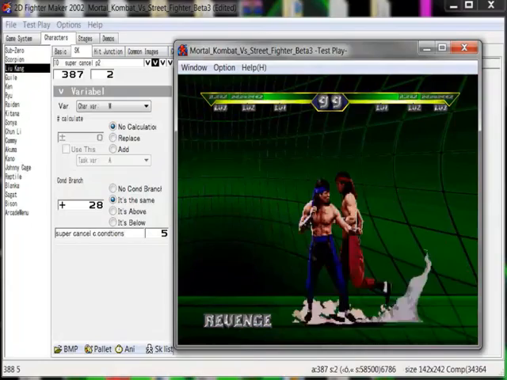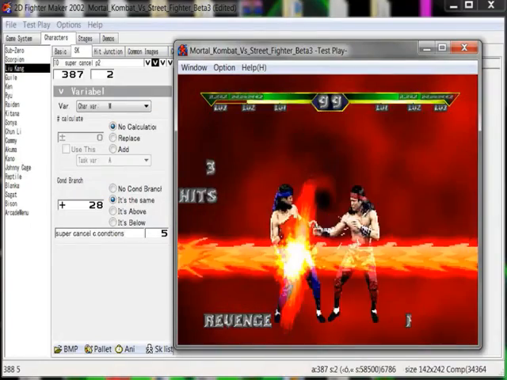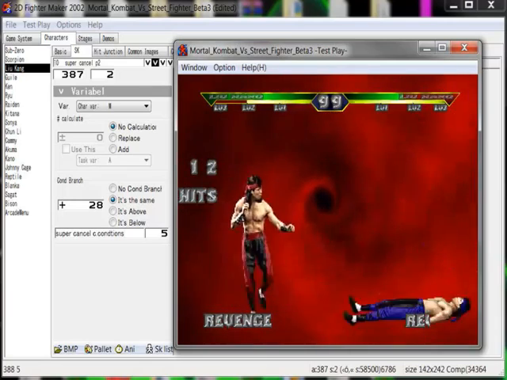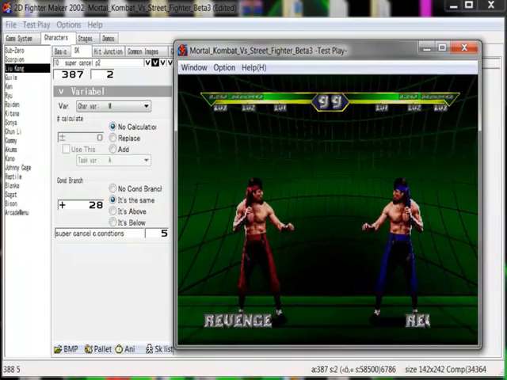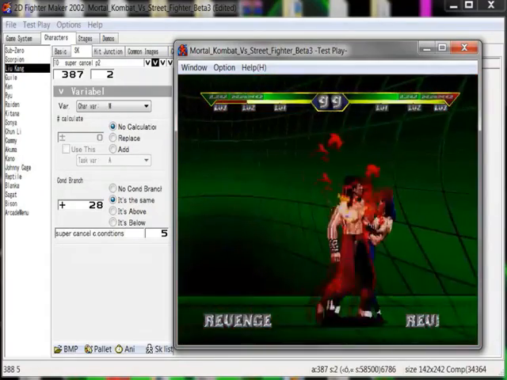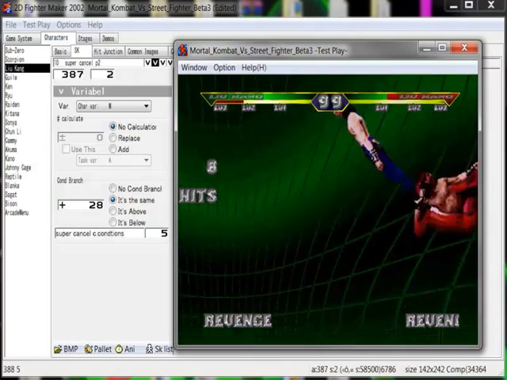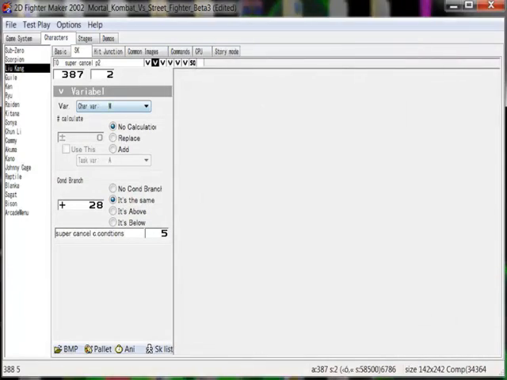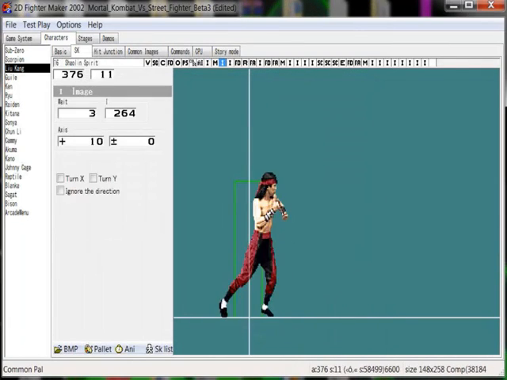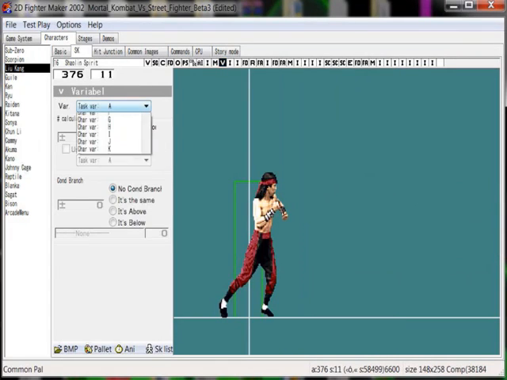Alright, should be full now. So, okay. See how it didn't reset? And I'm still able to do the move. What we gotta do is once we see that it's working with that condition, we just gotta come into the move and reset the variable. That way, once you do the move, you can't do it again until your bar is full again.